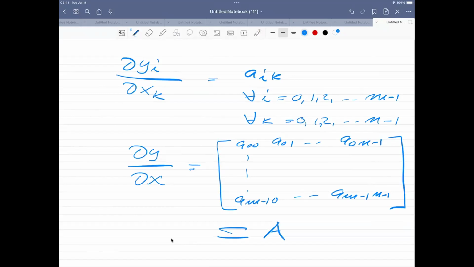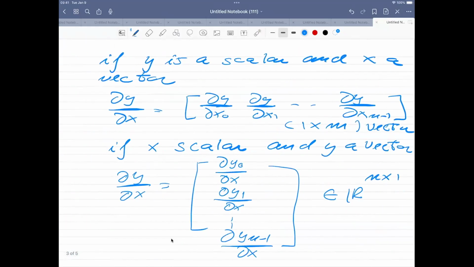So that's one example. Now, the other thing you could do is to take a scalar. So if we are doing the derivative of a scalar and we have a vector x, then we remember from the definition of the Jacobian that in that specific case, if y is a scalar and x is a vector, then we should simply get this quantity here, okay? And if I want to write that as a column vector, I have to take the transpose.